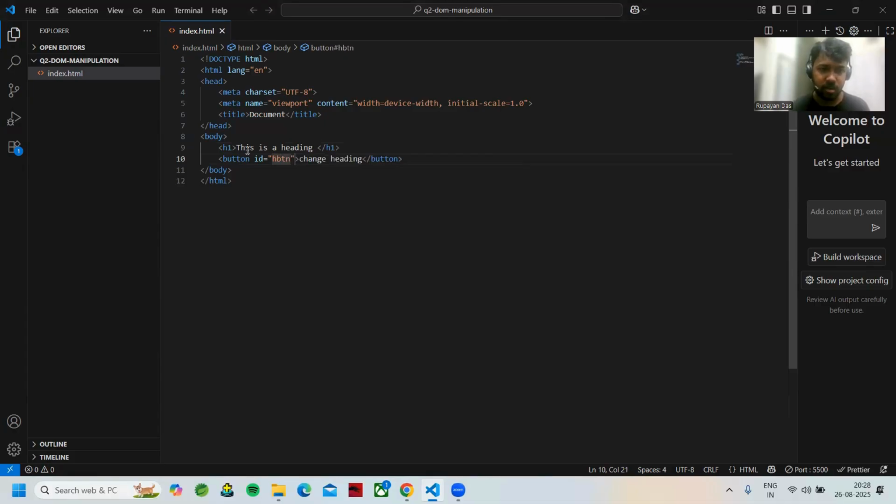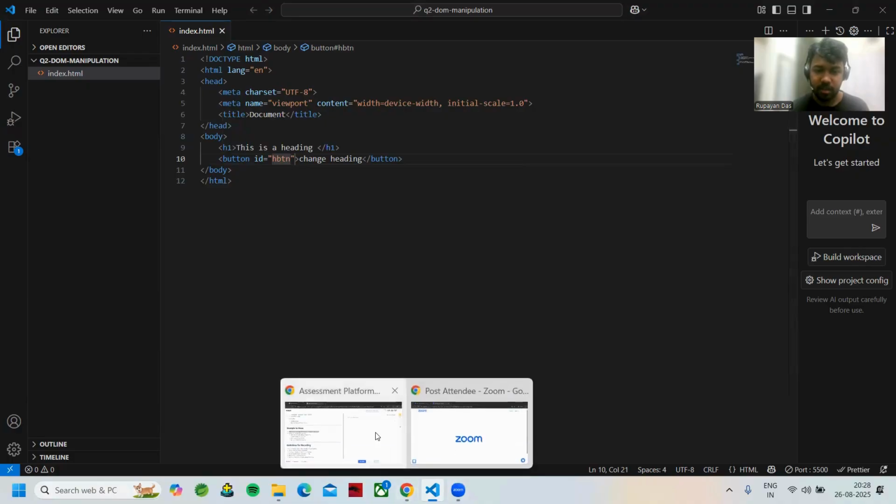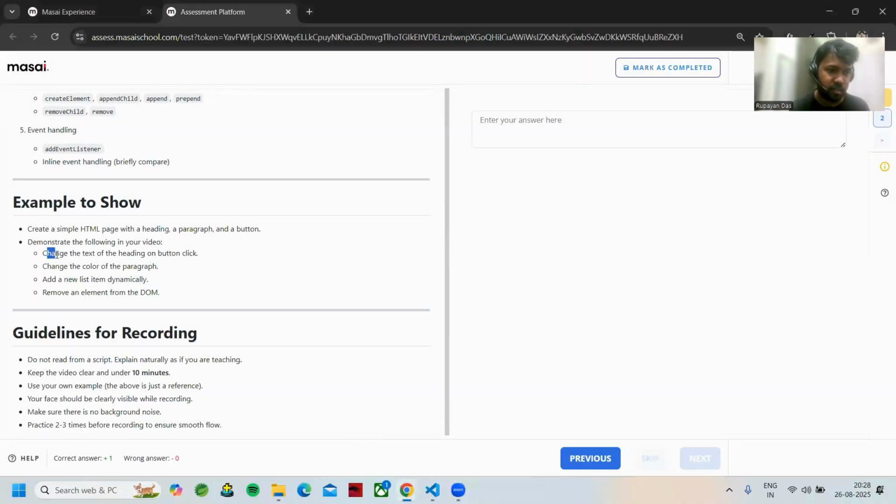So I have created one H1 tag, which is the heading, and one button, because I need to change the heading. In the question, I need to change the text of the heading after the button click, and then I need to change the color of a paragraph. I need to add a list of items, and then I need to remove an item or element.